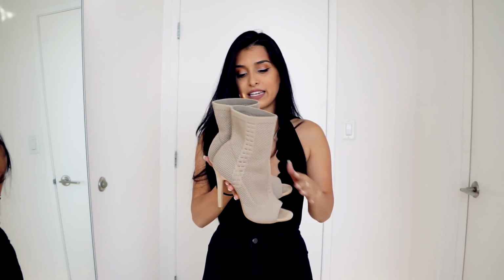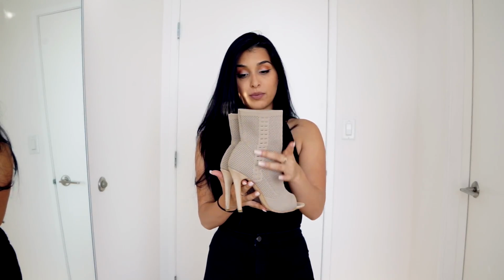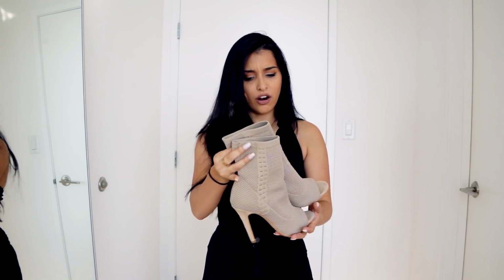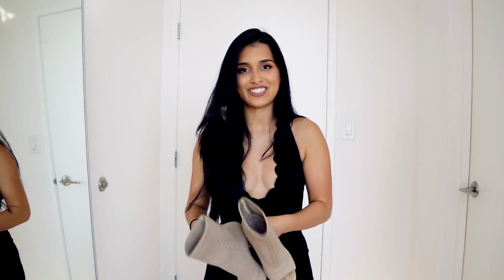I got them in a size 6. They are a teensy bit large on me, and I will say that I wish that this area was a little bit tighter and it didn't stretch out so much, but you kind of get what you pay for. If you are looking for a really nice, simple dupe, these are a great shoe. They are actually pretty comfortable as well, but you're not going to want to go on a mission in these, let's just put it that way.